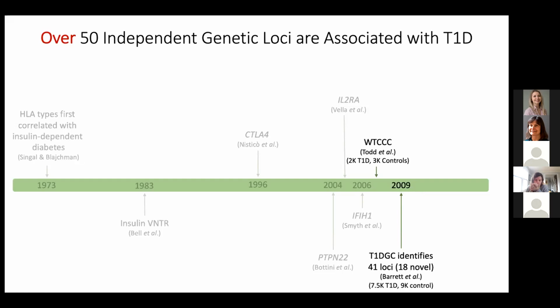In 2009, the Type 1 Diabetes Genetics Consortium was established to study the genetics of type 1 diabetes and put a lot of effort into it. Steve Rich is the principal investigator and director of T1DGC, and they put a lot of effort into collecting families around the world. There were 4 networks: North America, Europe, the UK, and Asia Pacific. The initial aim was to collect parents and 2 affected siblings with type 1 diabetes, and they later extended their efforts to collecting cases and controls from lower incidence populations.